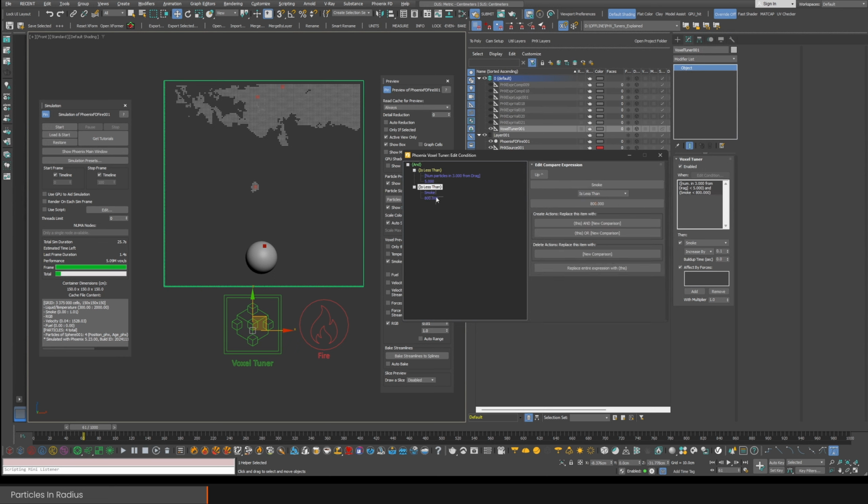It should be more than 3 particles in a 5 voxel radius, not less than. So it could be equal to 3 or greater than 3. Okay, when more than 3 particles clump together, they should trigger the tuner. There are 3 over here. Let's wait for a 4th one to join them, so they are more than 3. Right, they might be far from each other still. Let me rotate the view. Yeah.